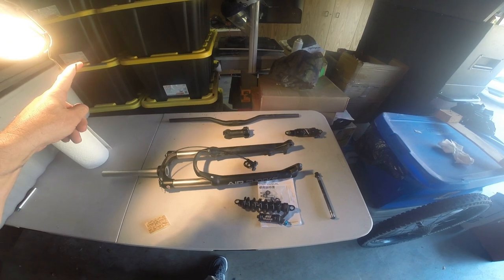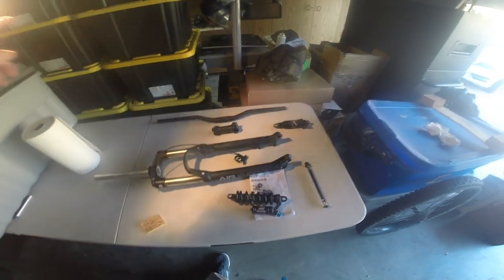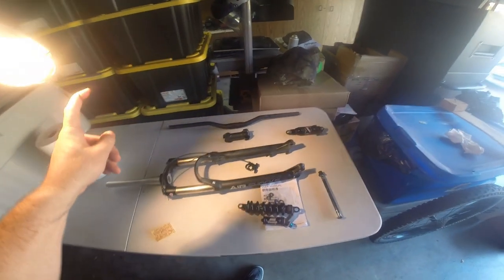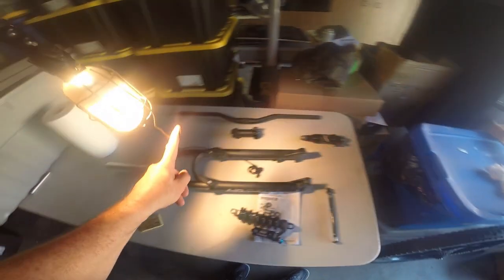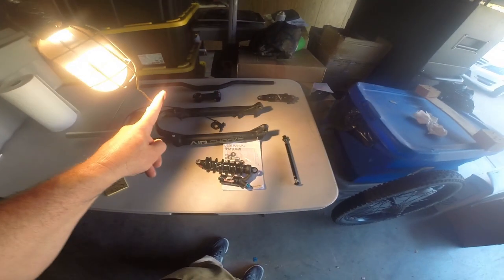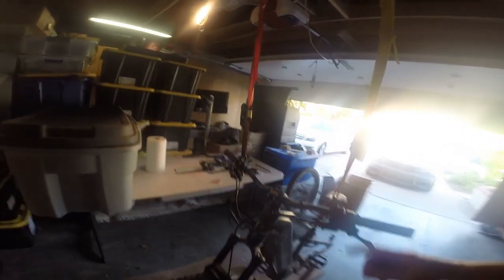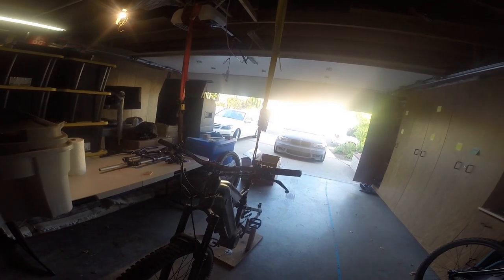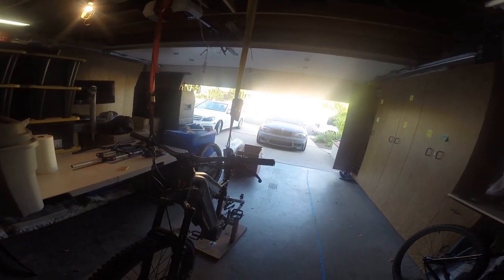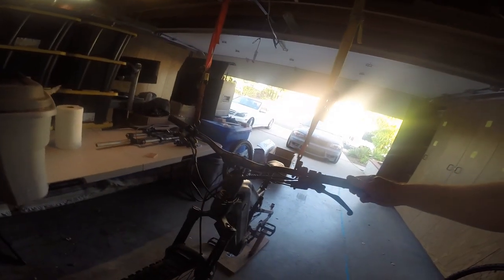Okay, so this is going to be the upgrade table, and here's everything that I have upgraded on my bike. The front bars, the handlebar and stem, then the factory rear shock, and then an attempt at making the DNM Burner work, and it didn't. Okay, first thing I want to show you is the headset and handlebar. I chose those because of Simple Pleasure Mountain Bike. He's on YouTube. He was the one I used to upgrade my bike and feel safe about it. So thanks to Simple Pleasures.